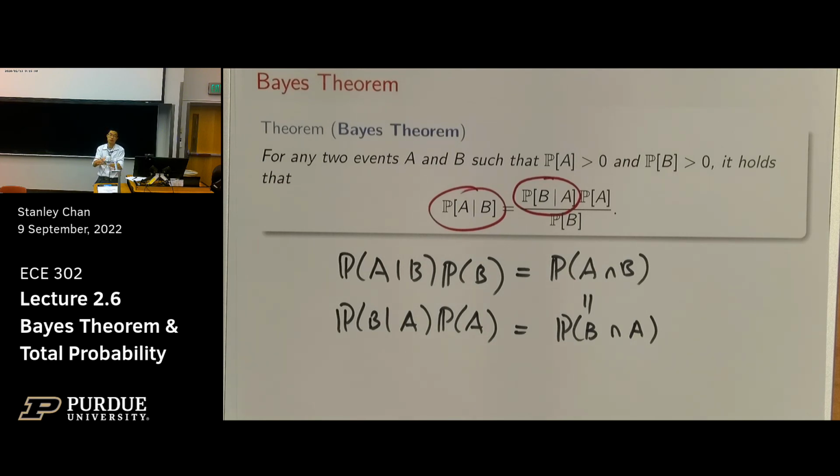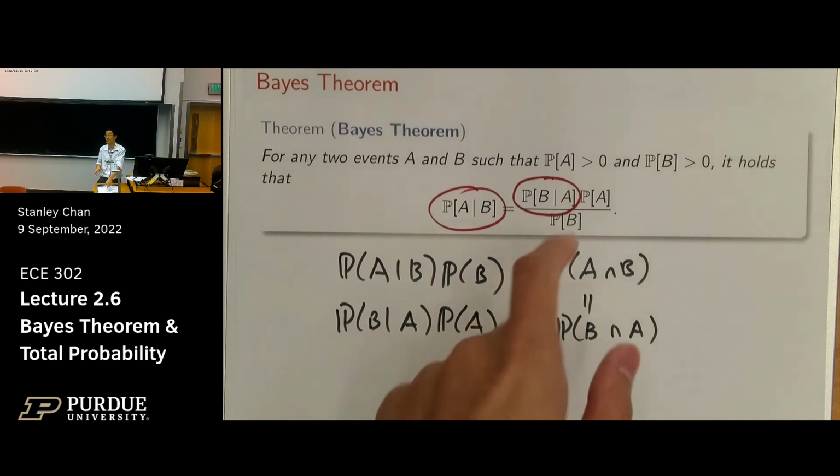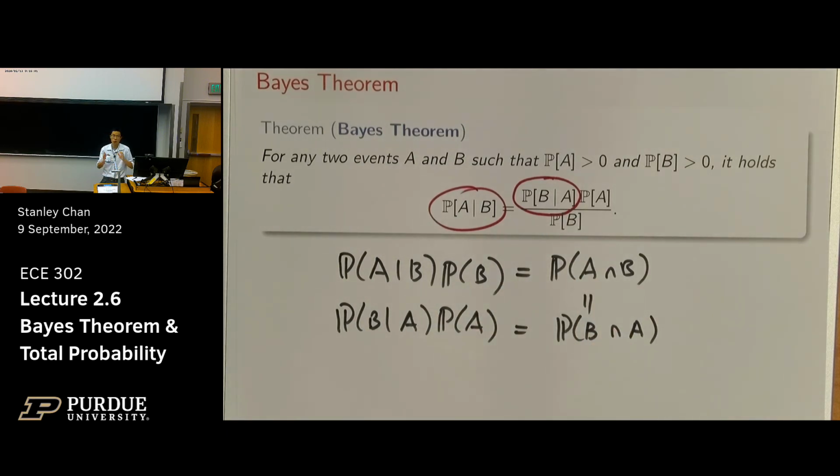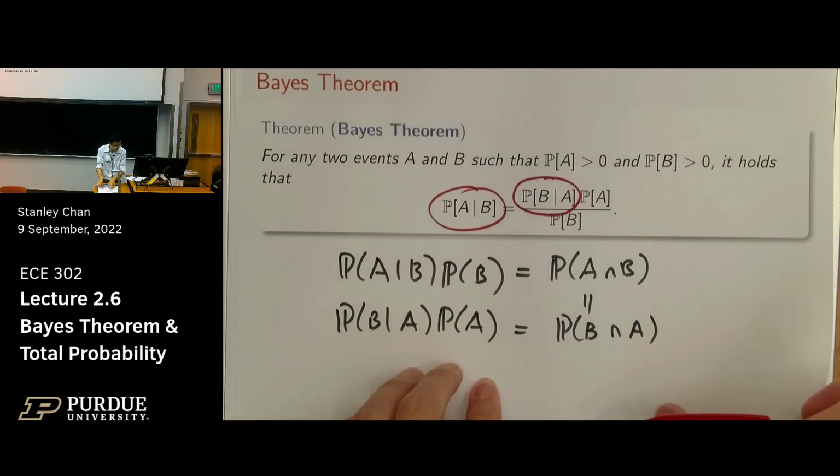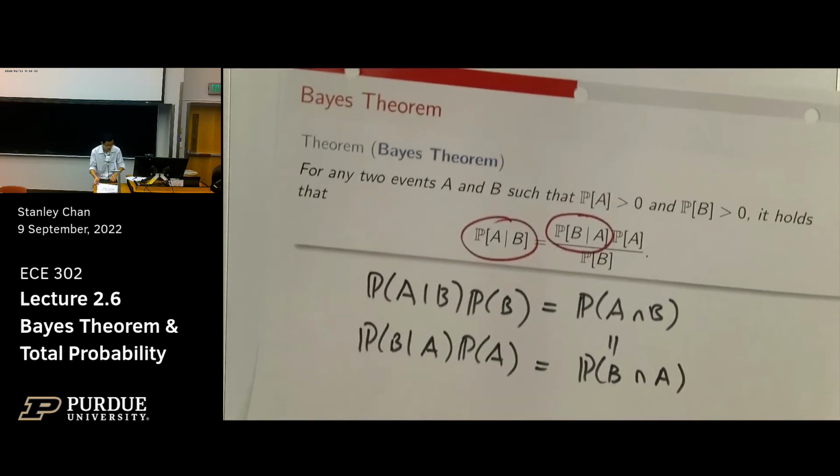Now, if I don't use this Bayes theorem, I'm sort of stuck. But even if you don't have this Bayes theorem, you're still okay. Just apply the definition of conditional probability and go through this logic again. You can get to this point. But the whole point of the Bayes theorem is that it's a tool to allow you to flip the order of A given B and B given A, which is going to be very useful. Okay? And that is actually the proof. Don't ask me, where's the proof? This is the proof.